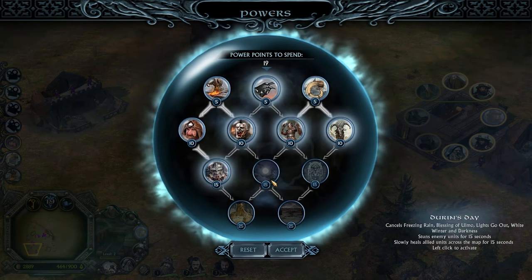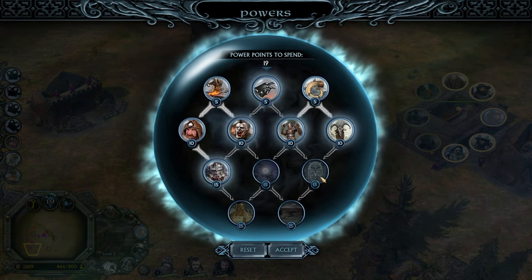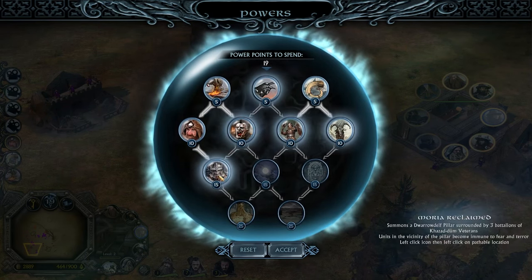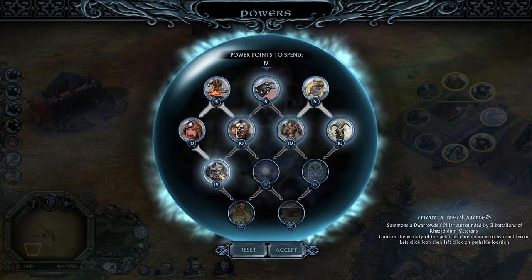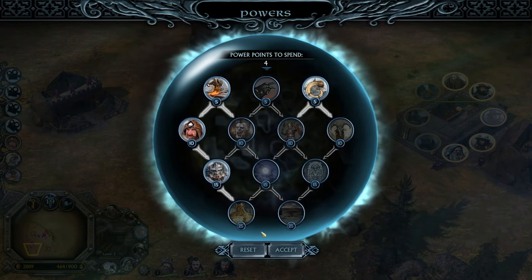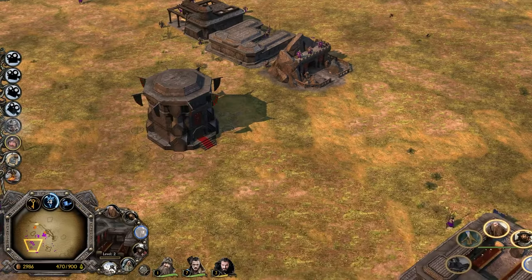Durin's Stay is basically like a better charging ability. It's like a cloud break, stunning them. Undermine, we already know what this is. But Moria Reclaimed summons 3 battalions. Oh, okay, this is a summon. I like this one. I like summons.